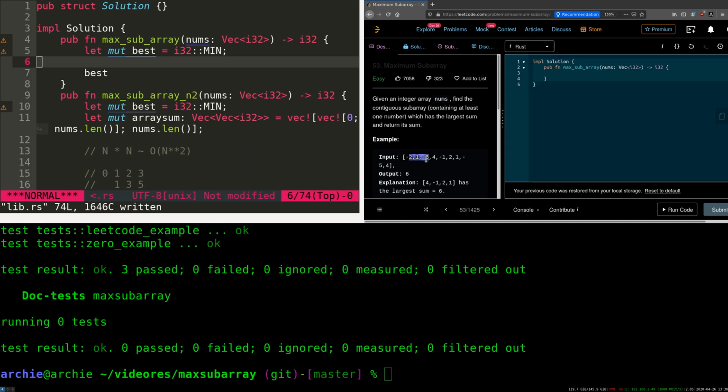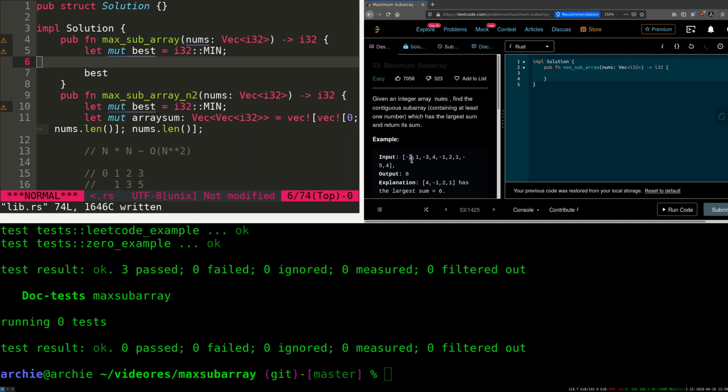So we can now get rid of this entire thing, because if we add on negative numbers to whatever we have on the right-hand side, and the subarray has to be contiguous, then if the left-hand side is negative, whatever I add to it on the right-hand side, I'm only going to make that number smaller. So we're better off just discarding all of this. The moment we get a negative left-hand side, just discard it.